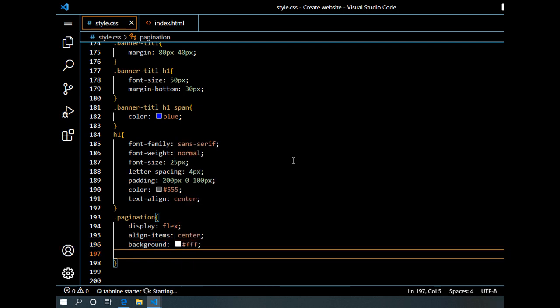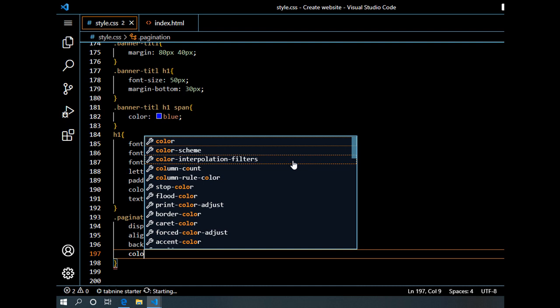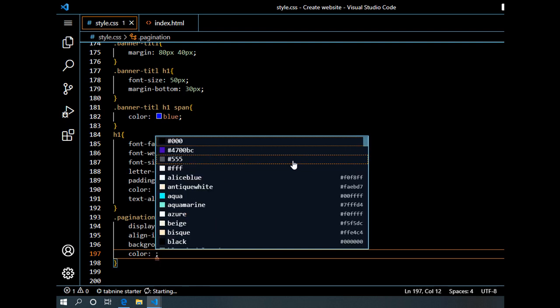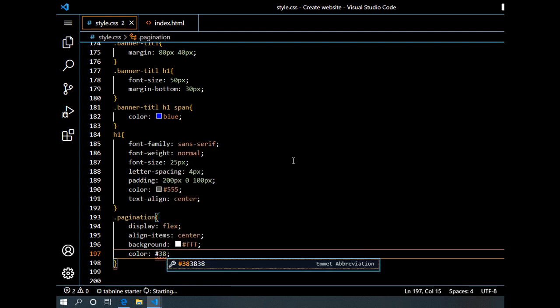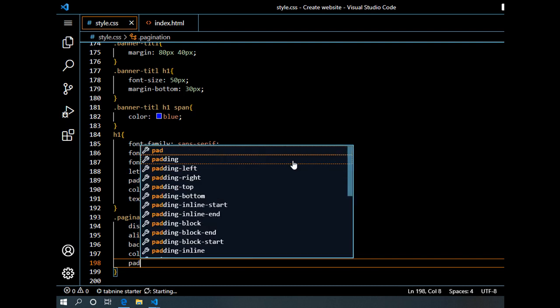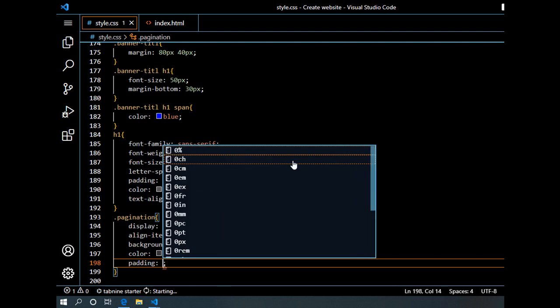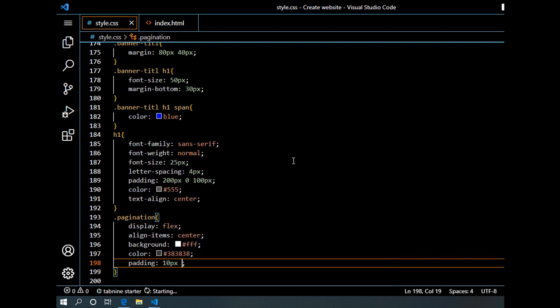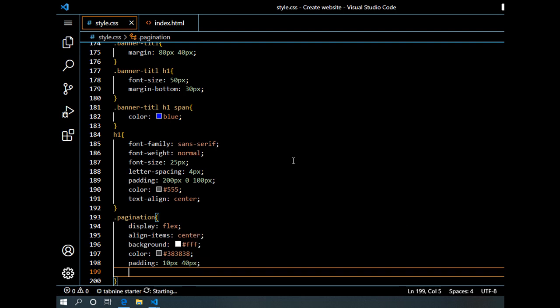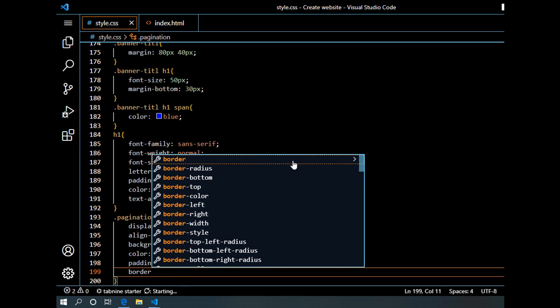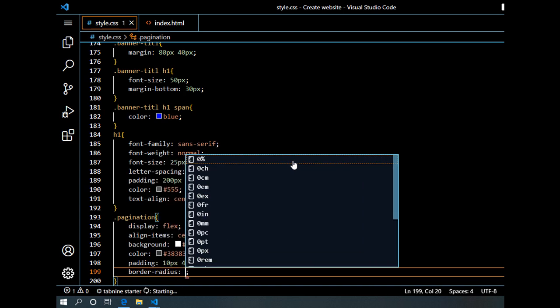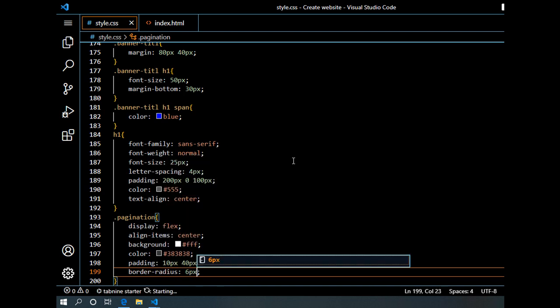You can select the color, and padding space 10 pixel and 40 pixel, and then you can select border radius should be 6 pixel for this.